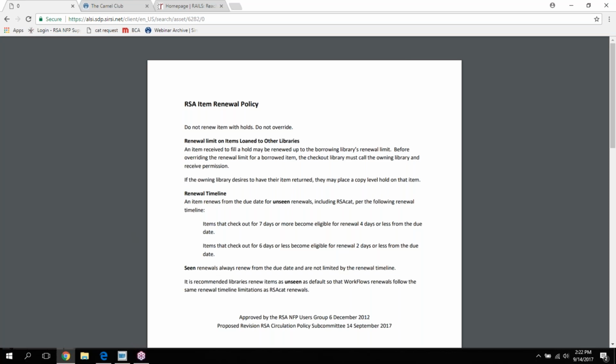True. And this will be one of the things, assuming it comes out of here, that goes out prior to the next users group meeting to say, hey, this is a discussion point, here's the policy as proposed. We will be talking about this at users group. It could potentially affect you, so please.